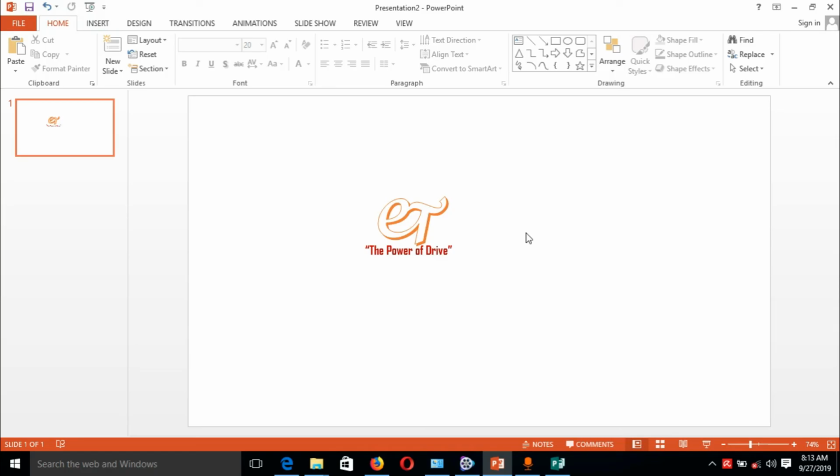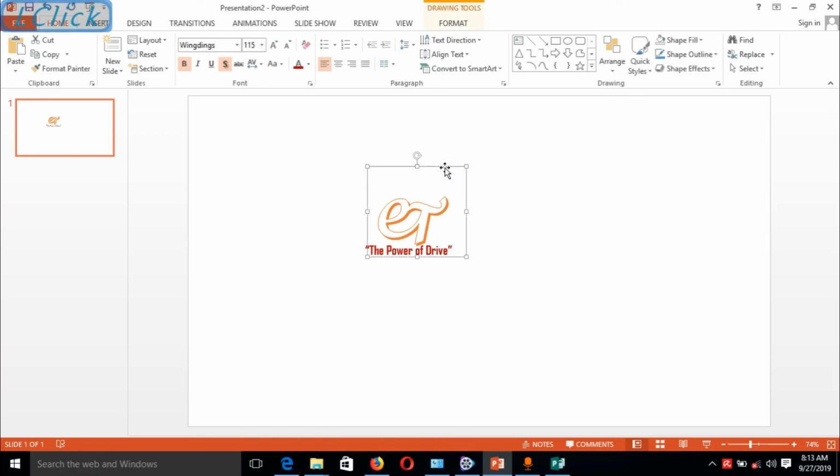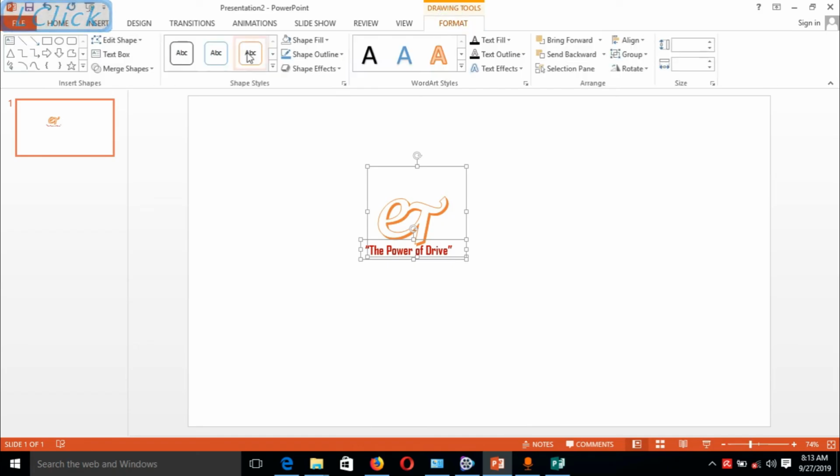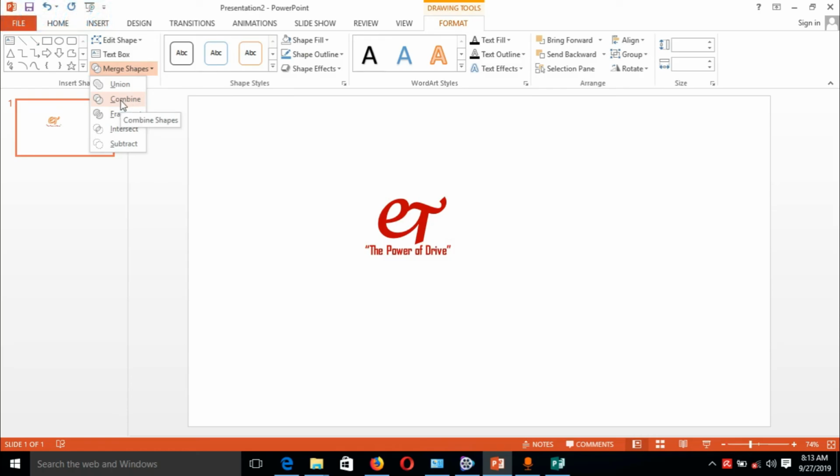That you can use in our business card. So now we have to convert it into a picture, because those are two individual things placed in individual text boxes. So you first click on the first text box that has the ET, and then you hold down the control key, and then you click on the second text box. Sorry, let's begin with this text box because it's tiny. So you click on that, and then also click on the other. So you see that the two text boxes have now been selected. So you come to the format tab, you come to merge shapes, and then you say combine.